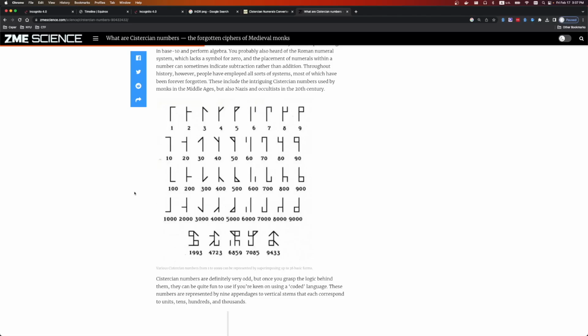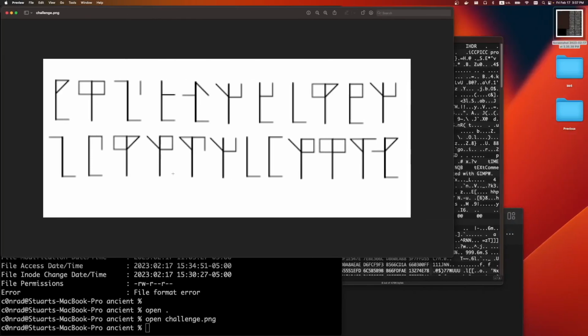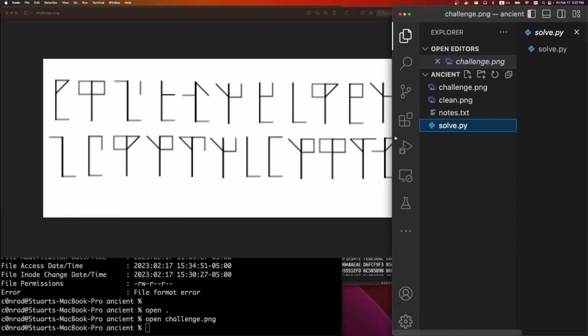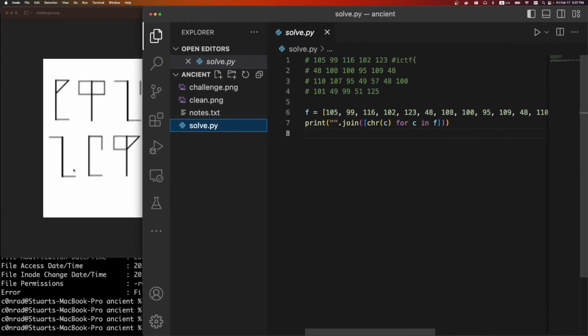So if you wanted 123, you take this symbol, add this little dash to the side here, and then add this little downward dash here. To decode it, you basically go through manually and write down all the numbers. I had the ciphertext open on one side and this chart on the other, and went through it number by number and added them up. I made a mistake at first, so then I grouped them up and went through character by character.